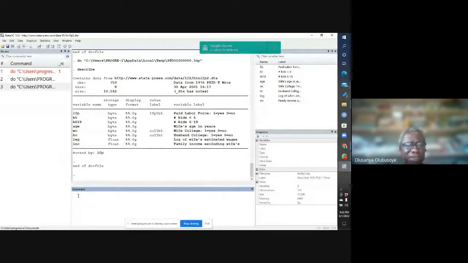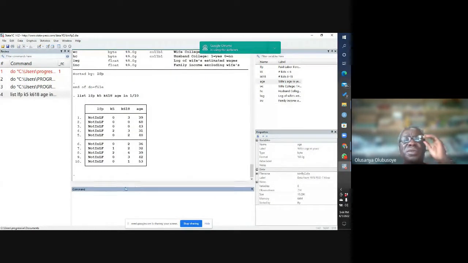And we can even list some of these variables just for the purpose of seeing the data. This first one is not in labor force.